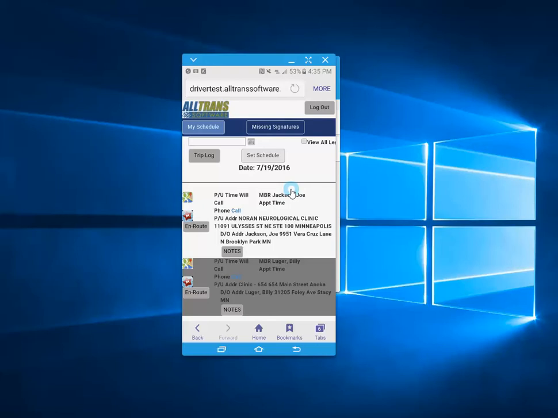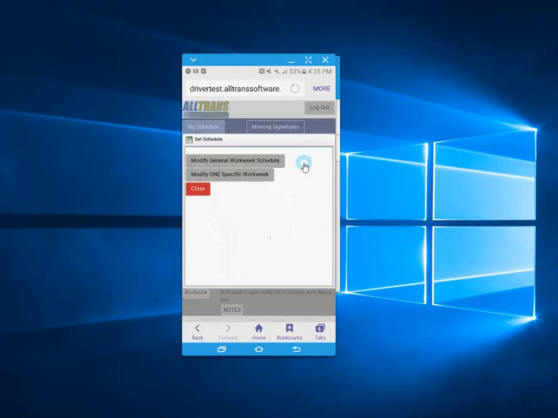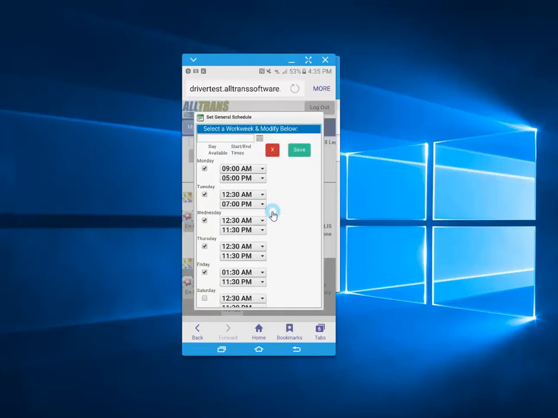You can also indicate in the set schedule that you just want to modify 1 week. So let's say you're typically available Monday through Friday, 9 to 5, but for 1 week you're going to be on vacation. So if you click on modify 1 week, you would indicate the week that you're not available.